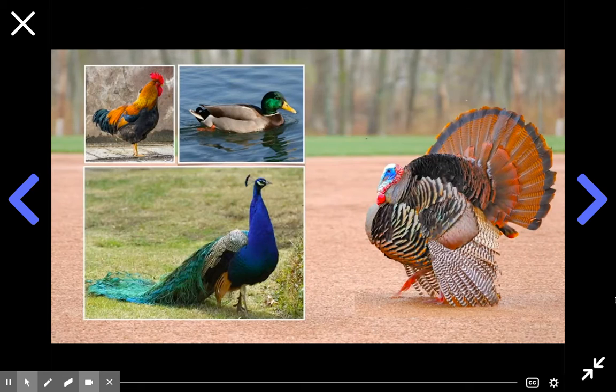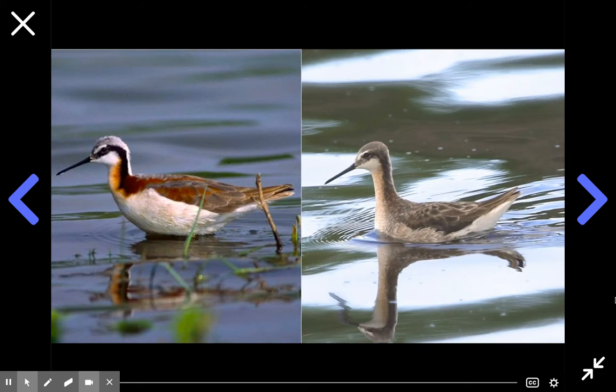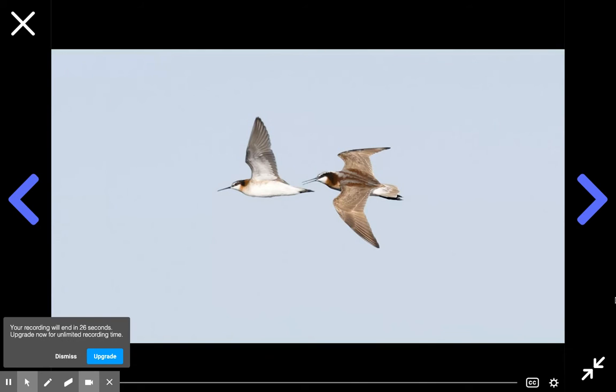Now, it might not seem fair that the males look fancy while the females look plain. But with many of these examples, it's usually the female that sits on the nest with the eggs. Remember, the males are more colorful. If they stayed on the nest with the eggs, it'd be easier for a predator to find the nest. But that said, it's not always the males that look fancy. This kind of bird is called a phalarope. And with phalaropes, the female is more colorful than the male. And guess what? The male phalarope stays on the nest. And it's the female phalarope that tries to impress the male by doing a fancy display in flight.